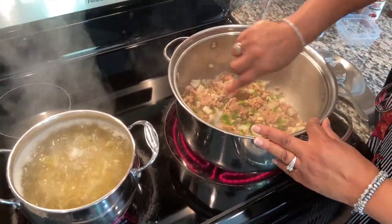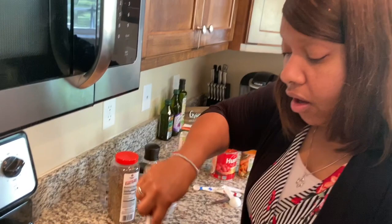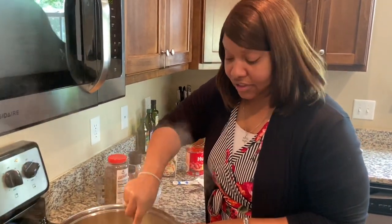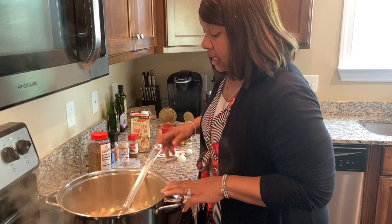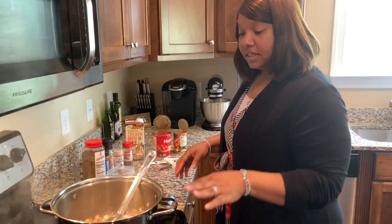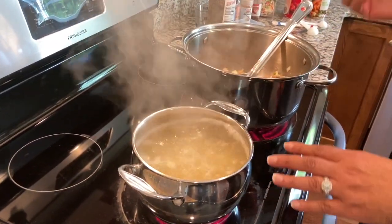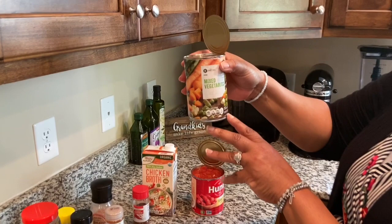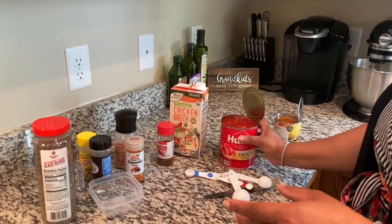I'm excited about it because many of you as moms and dads may be home with all your family — everybody's in the house and everybody's always wanting something to eat. You feel like you're a short order cook because you're cooking breakfast, lunch, and dinner. But this is a good one hot meal where you can get everything you need in one pot. And obviously it's going to have this macaroni. The other thing we're going to add is one can of mixed vegetables — this is a 15 ounce can — and we'll add that when it's all done browning.